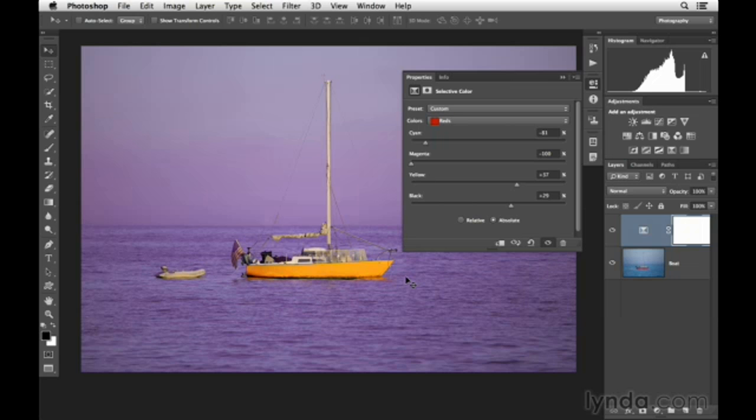And the more that you use selective color, the more useful it will become. And here I've shown you a few examples where you can modify or change colors. In these examples, we've just been having some fun. Yet keep in mind, you can also use selective color to make corrections. I've had a few images where I've used selective color and it has just saved the day because it allowed me to get into that color area and make really subtle tweaks so that the final image looked that much better. All right, well, either way, I hope you enjoyed this tour of how you can start to use selective color in order to change and modify the colors in your photographs.